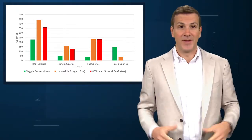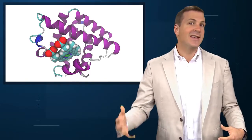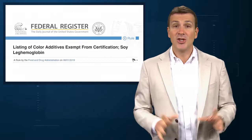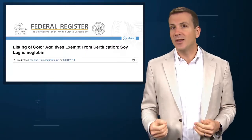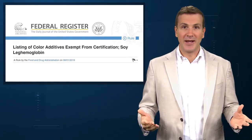The secret sauce in all of this may be a little molecule called leghemoglobin – so-called because it's a hemoglobin-like molecule that comes from legumes. You'll recognize heme – that little iron-binding molecule – at the center of hemoglobin and myoglobin. It's what gives meat some of that bloody, irony, meaty flavor and appearance. Leghemoglobin was initially derived from soybean roots, where it's used to supply oxygen to nitrogen-fixing bacteria in the root nodules. Impossible Foods actually has transgenic yeast producing their leghemoglobin. In July 2019, leghemoglobin was approved as a food color additive by the FDA, and that opened the Impossible Burger to the mass market – hence the hype.